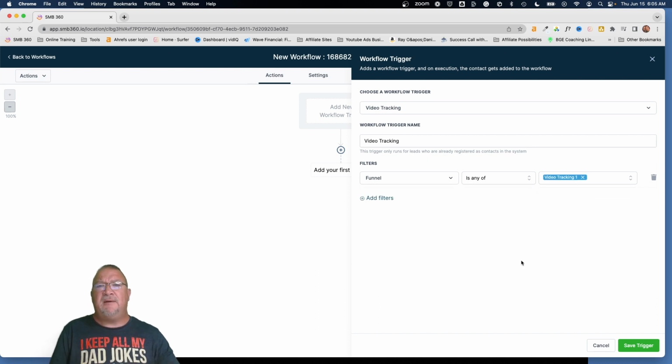And I'll explain why. If you take a look at the first video, the video was on the same page as the opt-in form. So right now, when people do that, it's good just to know statistics if you want to monitor that. But the problem is Highlevel doesn't have a contact yet to assign to that video watch. It doesn't know who to associate that watch time with because somebody hasn't opted in yet.